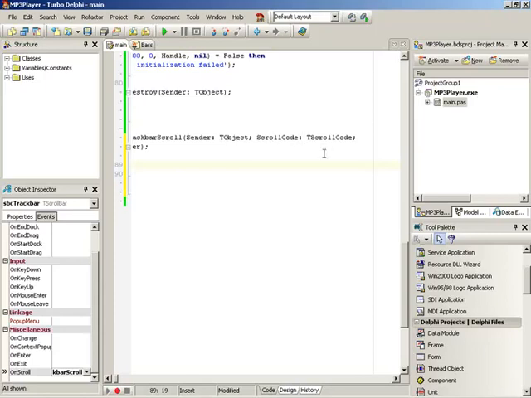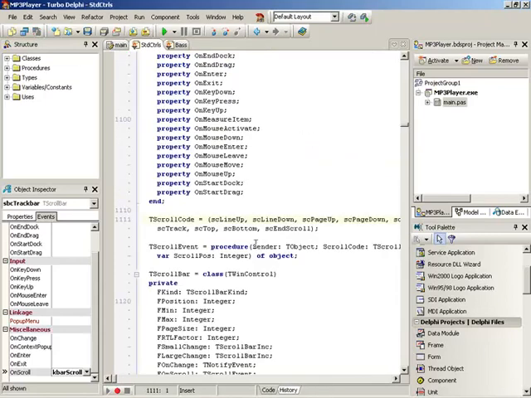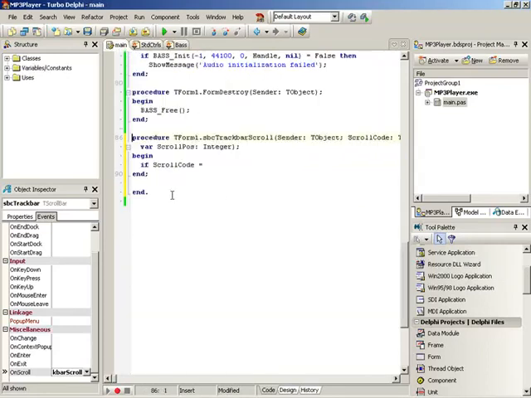Okay. So I'm going to hold Control, and you see that this underlines. That means I can jump to where that's defined, and that was defined within StdCtrls. If we look at all the different scroll codes, one of the ones we have is scEndScroll. That's the one we'll use to let us know that the scroll has ended, or another way to look at it is that we've just let go of the scroll bar.